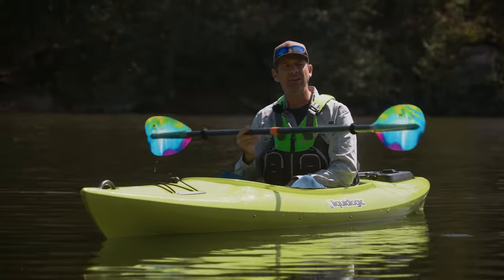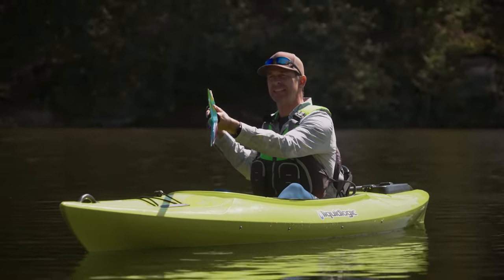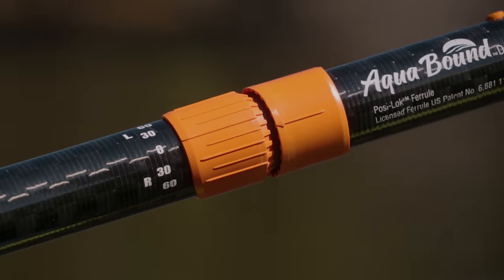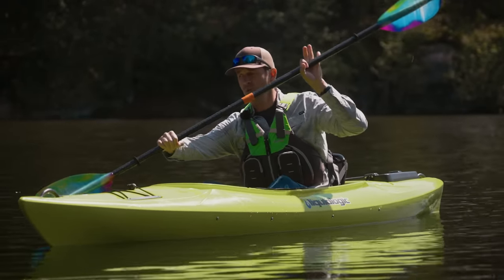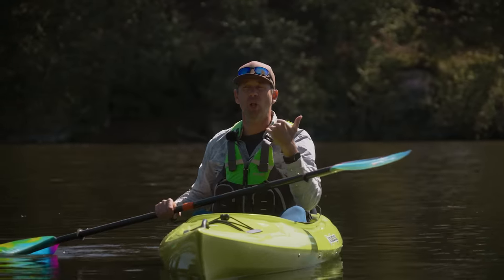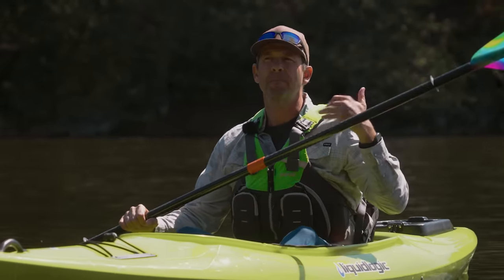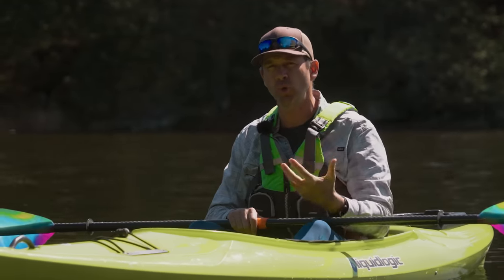Paddles can have varying twists or feathers. The twist or feather of a paddle is the offset that the blades are on. This one has no twist — the blades are in line with each other. But nearly all two-piece paddles have options for an offset. When you take a stroke, the other blade in the air is slicing through the air with less wind resistance. Unless you're shaving seconds in a race or dealing with very windy conditions frequently, a zero-twist, no-offset paddle with blades in line is much more intuitive, especially when you're learning.